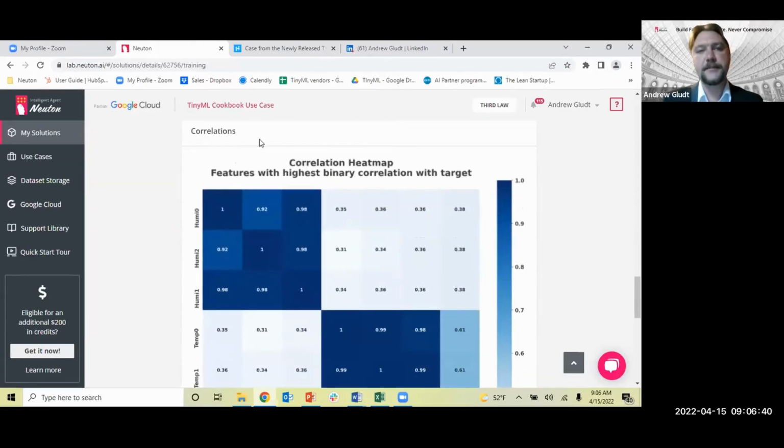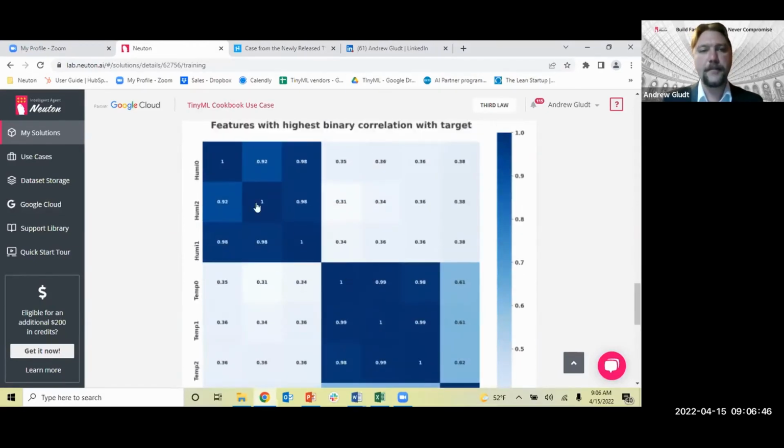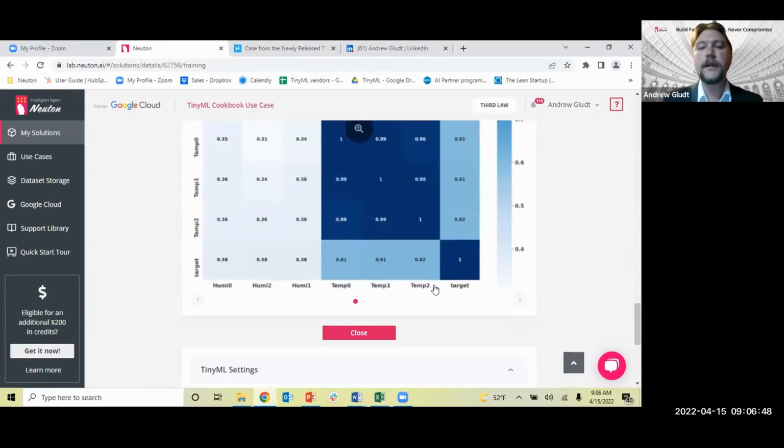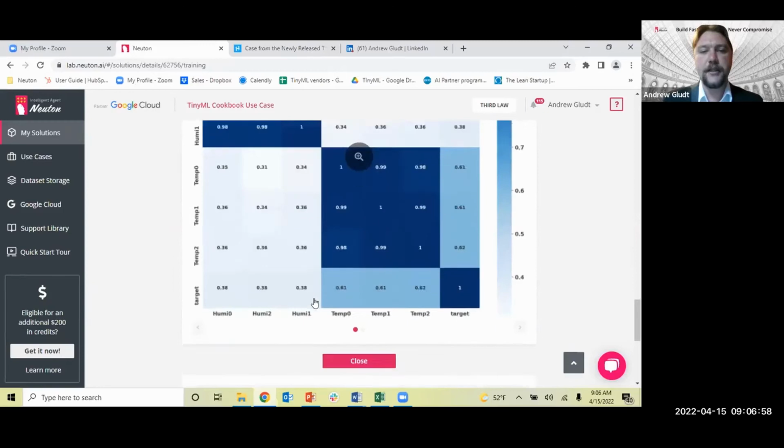We also provide some data and analytics in relation to correlation. This is one of my favorite pieces of information. We can see how the different variables are correlated with the target variable as well as each other.